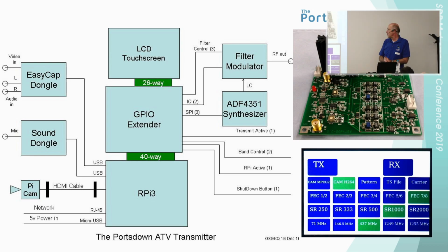And although we provide printed circuit boards for those, not many of our members were that comfortable with doing the surface mount soldering. Some of the filter chips, particularly that one there, were very challenging to them. So we arranged to have some made up.